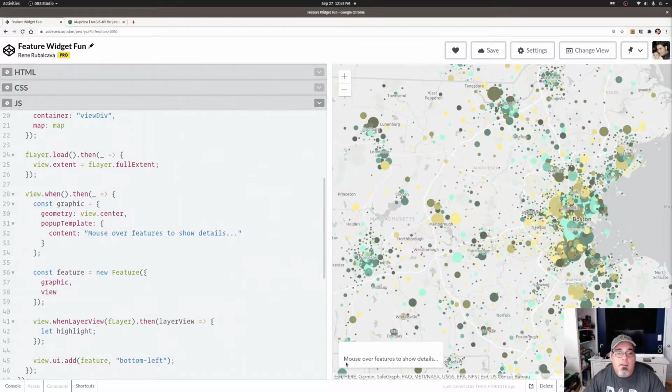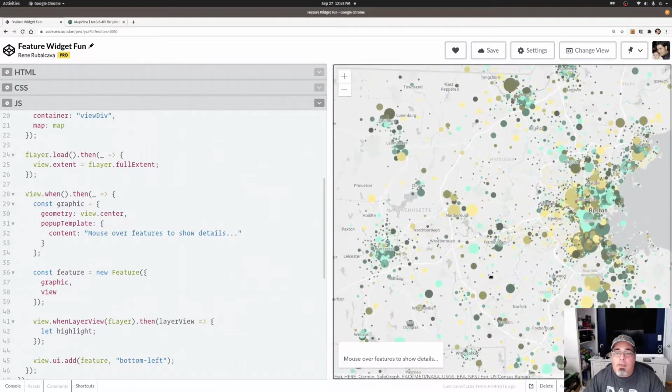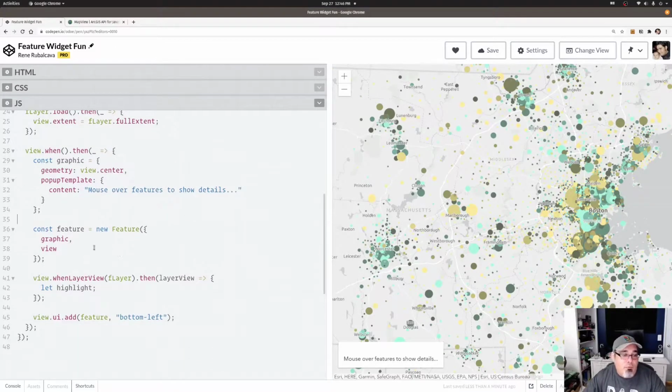And I'm going to use the feature widget down here to do that, right? So the idea is that I want to hover the mouse over the map, and as I do that, I want to grab the feature and pass it to the feature widget, which really is just a sub widget of the API that the pop-up uses to display the pop-up content for features, and display it in here. I can do really cool stuff with the feature widget, like put it in a sidebar, or in some other part of the application that's not even part of the map, to show that kind of pop-up content.